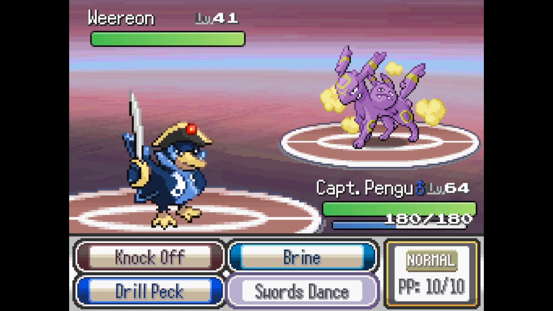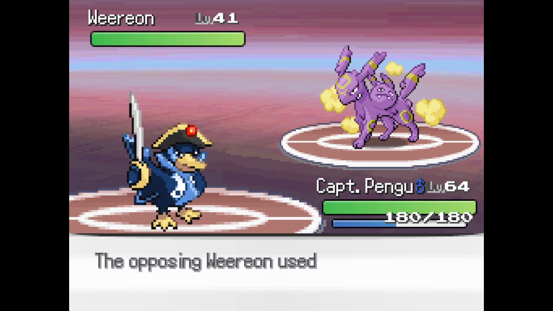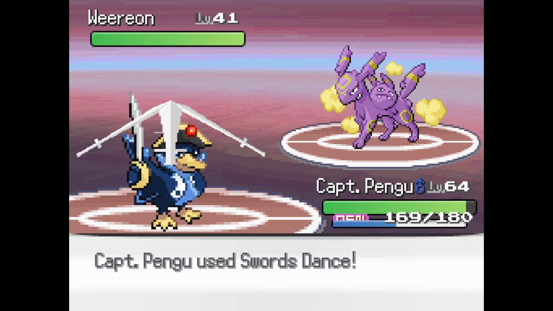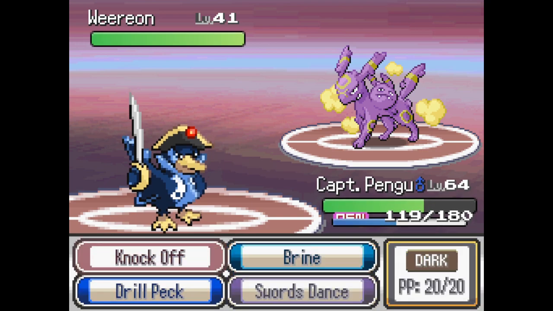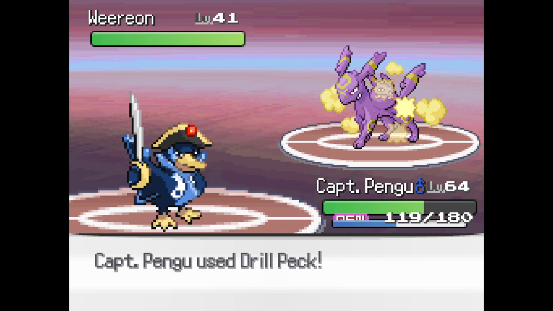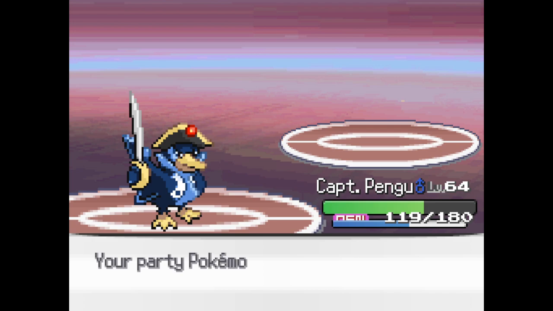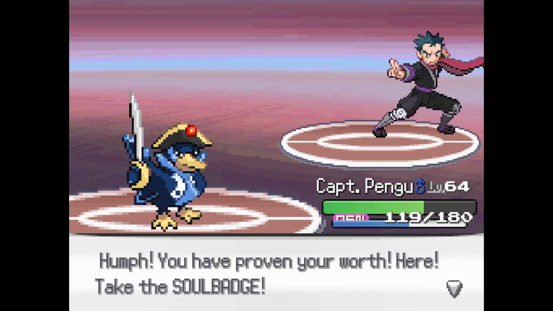Captain's weak against electric, rock, ground. I don't think he has any of those moves. So I'm gonna set up on you. Oh, fuck. Now I can't set up anymore. The light screen wore off. That's good. You think it doesn't have Venoshock? That would have been really bad. Let's go for a Drill Peck. It's neutral. Woo! Get fucked! Oh, level 70. That was easy.